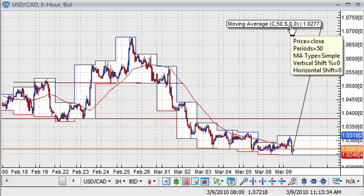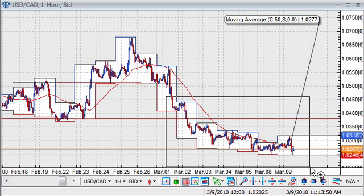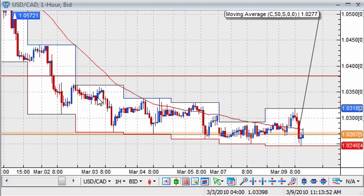In our final pair for today, we look at the US dollar Canadian dollar, and we have seen how this pair slid rather sharply after it tested the area around 1.0675. We had some better fundamentals, and we had a more hawkish Bank of Canada. And towards the end of last week, we had stalled around this 1.0250 area, and after flat trading yesterday, we saw the greenback gain a little bit as a result of risk aversion.